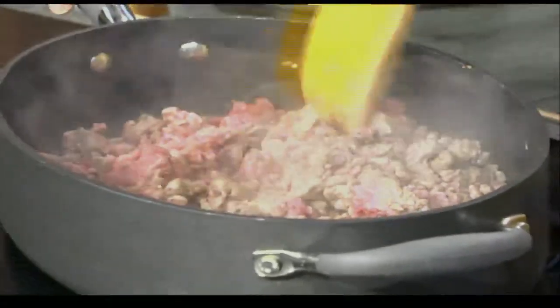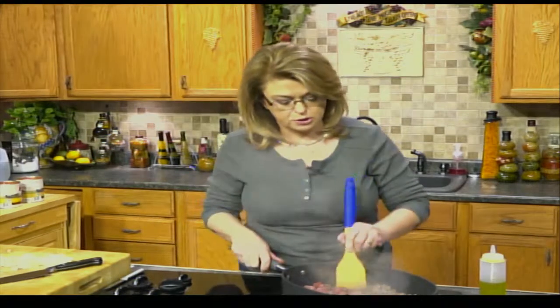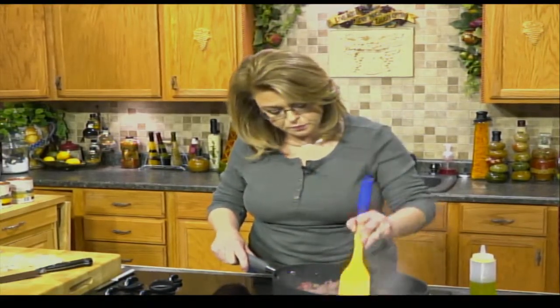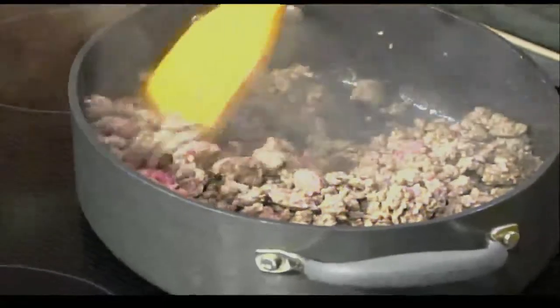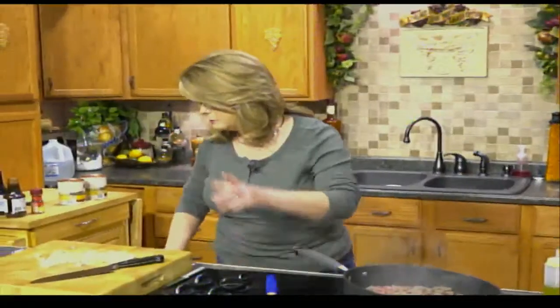I'm just browning this up. If you don't want to add the pork, you don't have to — I just think it adds a different layer of flavor. If you don't want to use beef, you could use ground turkey or ground chicken; it's delicious. But make sure that you add a little canola oil or vegetable oil to brown your meat in, because there is no fat in ground chicken or turkey. You want that little bit of fat for flavor, and it also helps to bloom the other ingredients — especially chili powder, which is oil soluble.